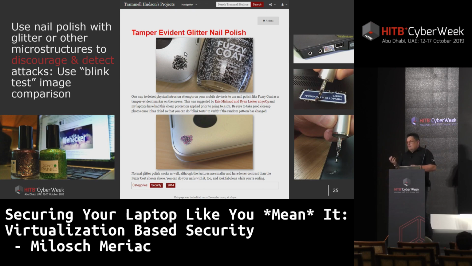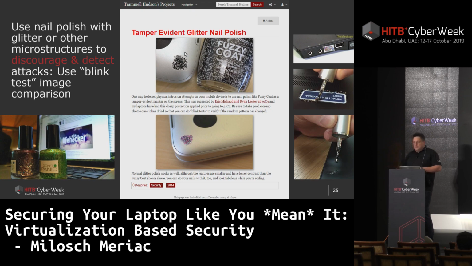And then you can basically do a blink comparison, it's called, where you have one reference picture after you apply this coating and it dried. Then, for example, if you come back from a business trip or from a holiday, you perform this optical verification where you take another photo from the same angle and then just flip quickly back and forward between the 2 images, and all differences between these 2 images will result in movement. It's a pretty nice countermeasure. We implemented that, for example, with our X-ray imaging system to quickly understand the changes between 2 basically complex devices. But this is something which is perfectly user accessible.